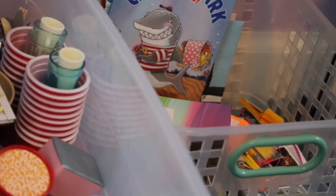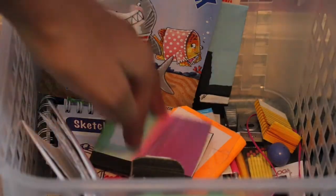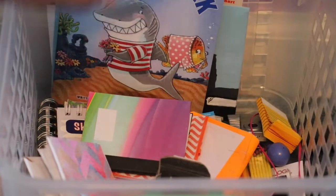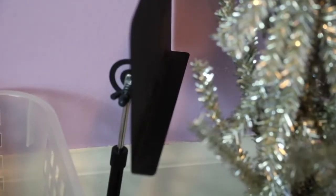Next to that, I have all of my doll school items, which honestly is one of my favorite boxes because I use a lot of what's in here. Not all of the items are in here just because I'm using them, but I have books and pencils and posters and things like that, and binders and movies and all that kind of stuff. Right next to it, I have the American Girl music stand. I don't know where to put it, so I just put it there. It kind of goes in the school section, I guess that's why I put it there.